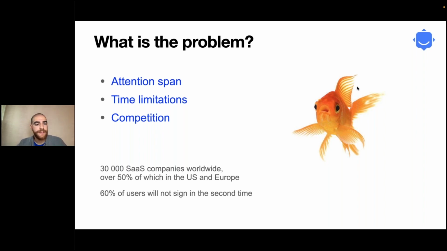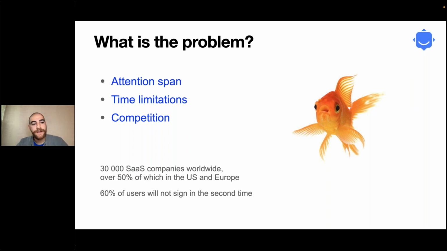And so as a result of that, if someone signs into a new application, in 60% of the cases, if they do not find quickly how it works for them, they will not sign in the second time, unfortunately, right? And that's why this is a sad story. That's why I said this story is very relatable and it's not a good one. And so we'll try to rewrite.